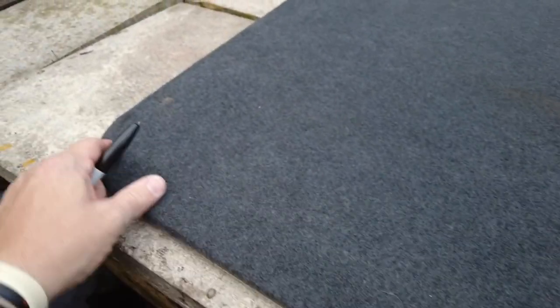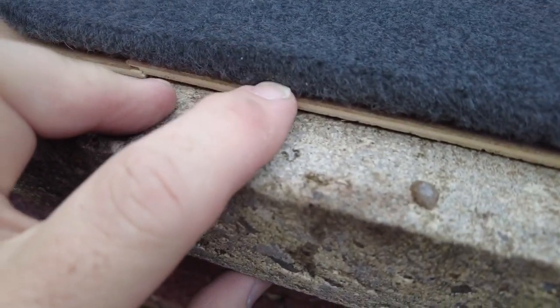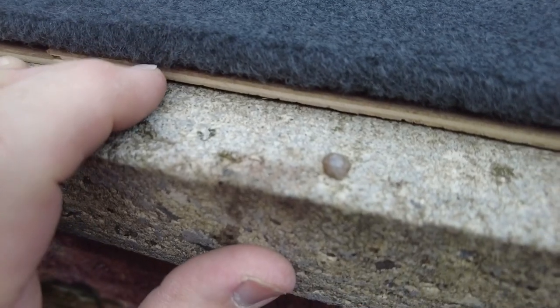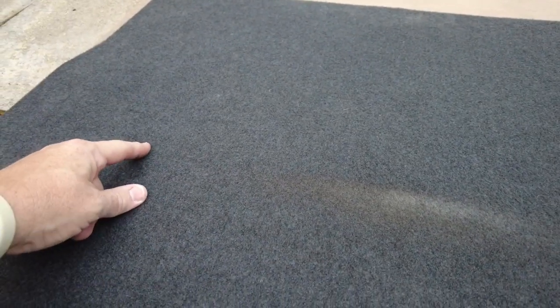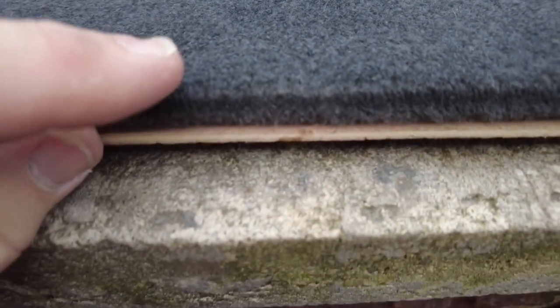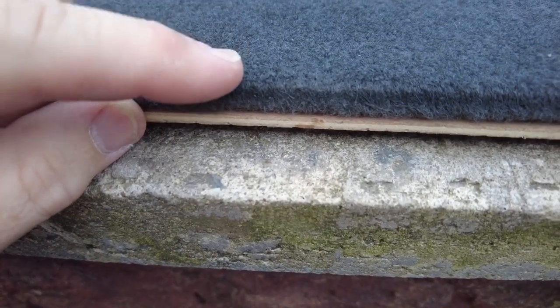I've got the panel on top of the piece of ply I've got out. I'm going to use it as a template to draw around so I get the basic shape I want. The standard ply was thicker, but the issue I had with that is because it was thicker, when I opened my door it would rub on the outside of the van. You can see where the dirty mark starts - that's where it used to touch. So I'm thinking with thinner ply, once I've got the carpet on it, it'll still be about half as thick.